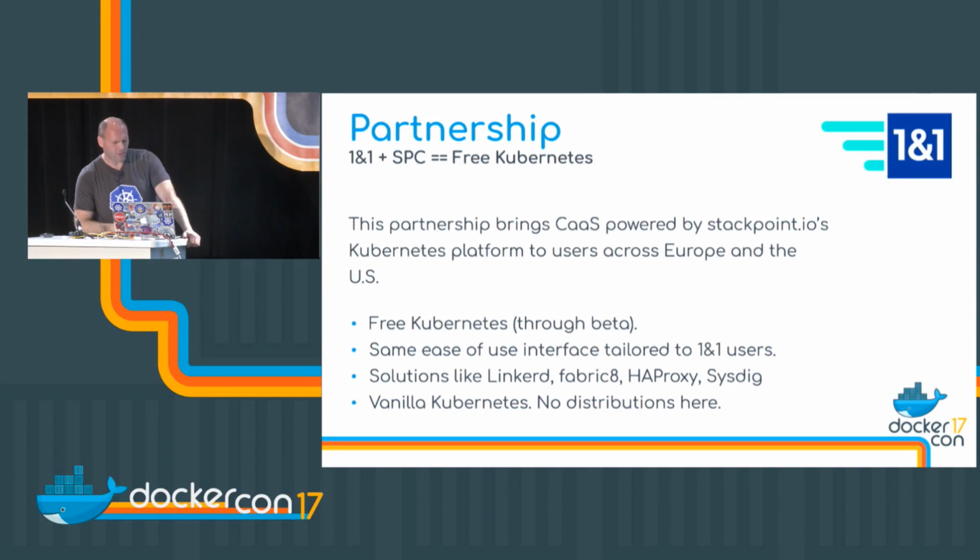There's still ours there. So users still have access to all the items that we've dropped into our own application, things like Linkerd, HAProxy, Sysdig, Fabric8. Everything's vanilla Kubernetes as well. We pull from upstream. So we don't believe in any type of separate distribution of Kubernetes. We believe that it should all be from upstream.